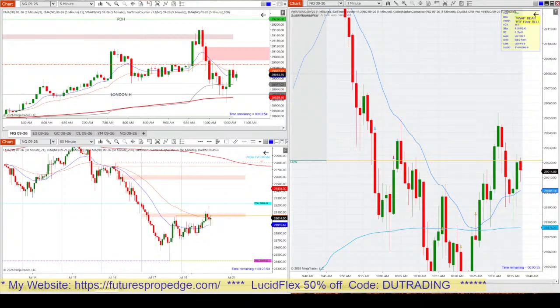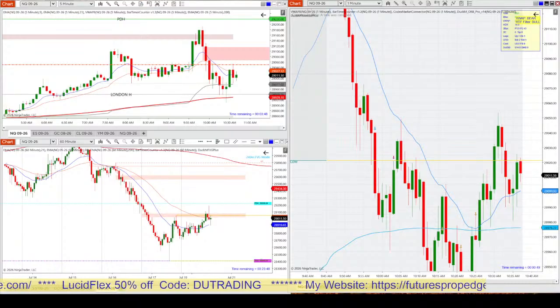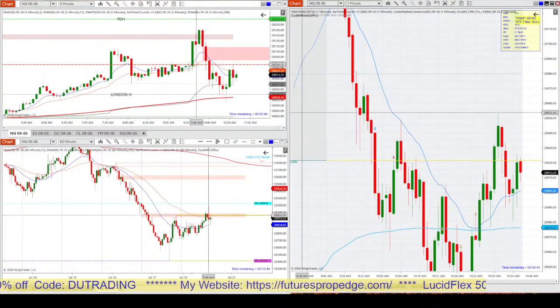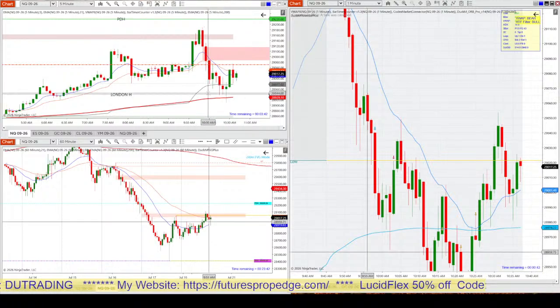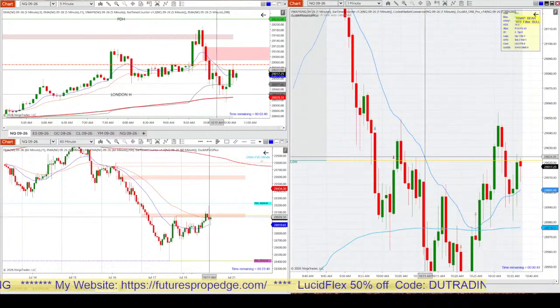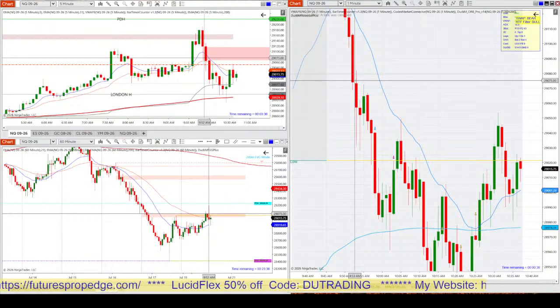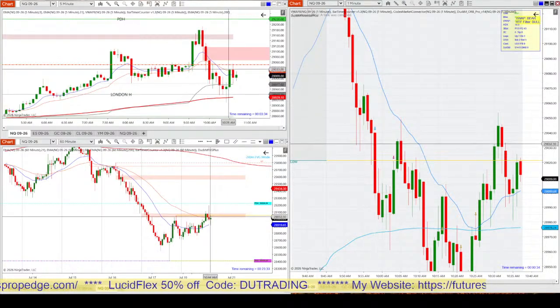So, on the next break of the 9:20, they could quickly test the 9:30. But this rotation is going to be a sharp zone on the 5 minute here. You can quickly lose it, but that doesn't mean you cannot catch like maybe 10 points, you know? And so forth.